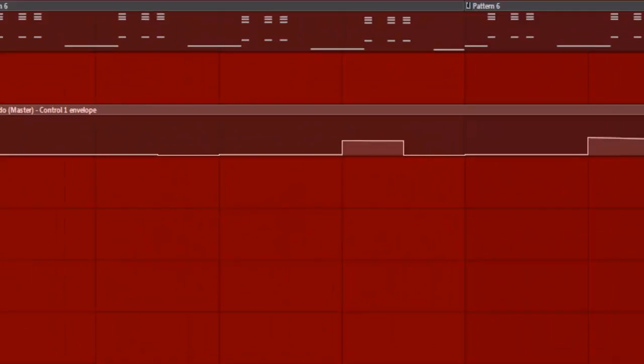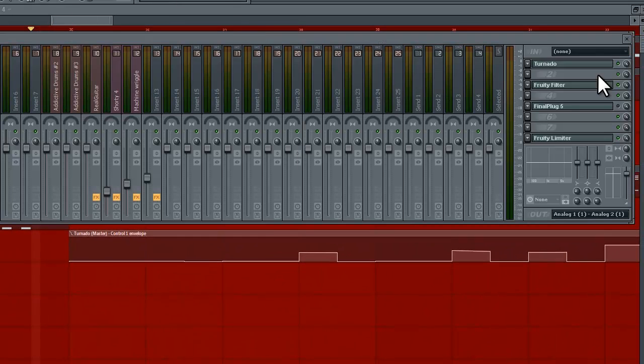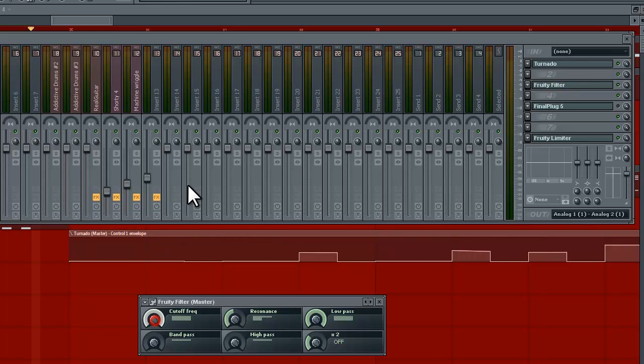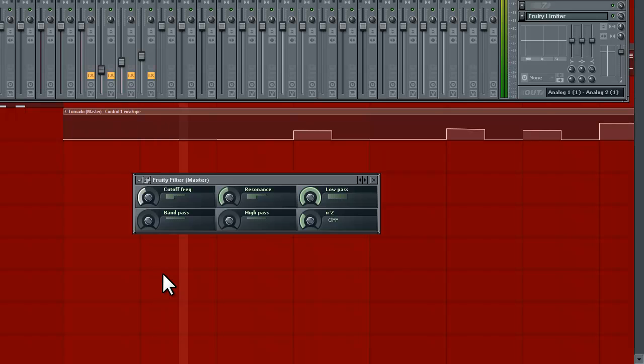So when it comes to this looping section, I'm gonna leave it here. Can slowly go up on the cutoff frequency. Right.